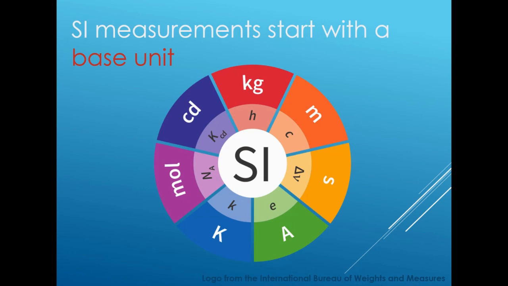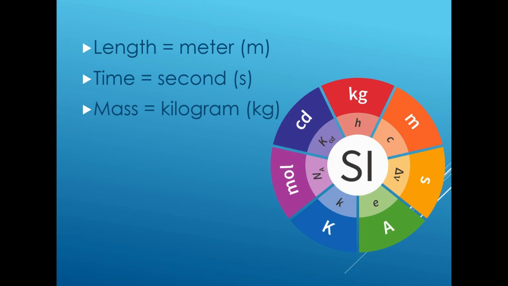The SI measurements start with a base unit that corresponds to a certain kind of measurement. These units are independently defined. For example, a meter is defined as the length of the path traveled by light in a vacuum in 1/300 millionth of a second. So these are units that can be defined by a certain standard. For right now, we are mostly concerned with 3 of these base units. This is really kind of cool because everything else that we're going to talk about this trimester will be based on 3 of these base units.